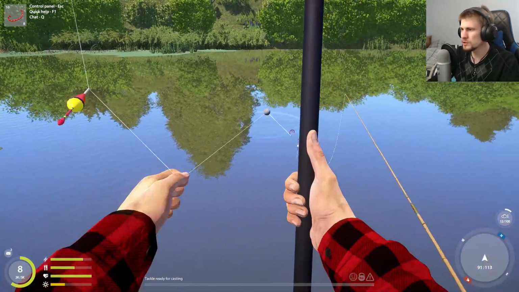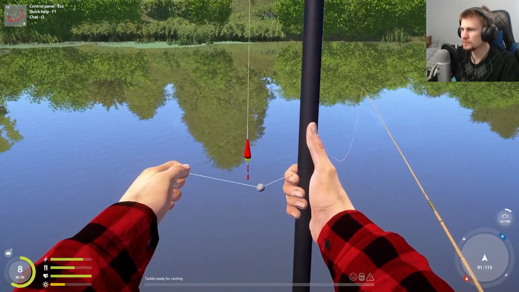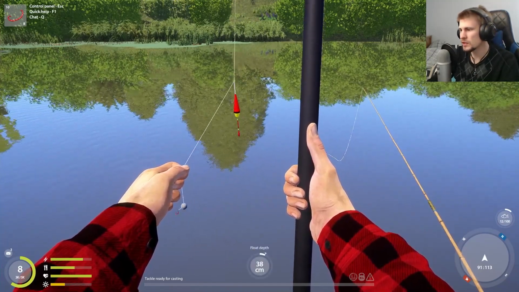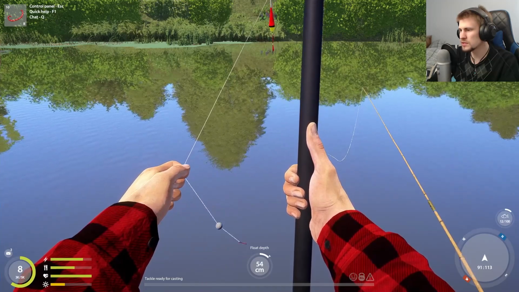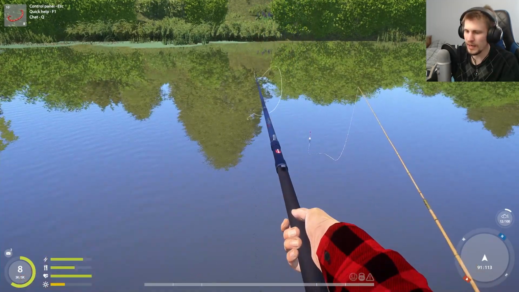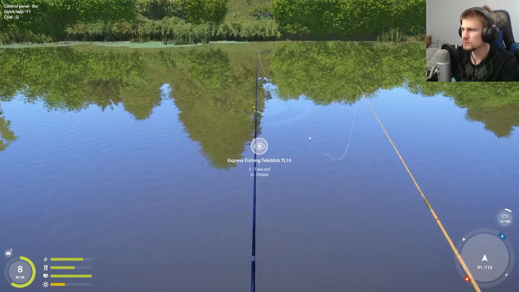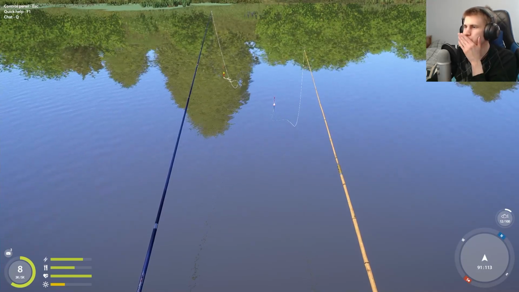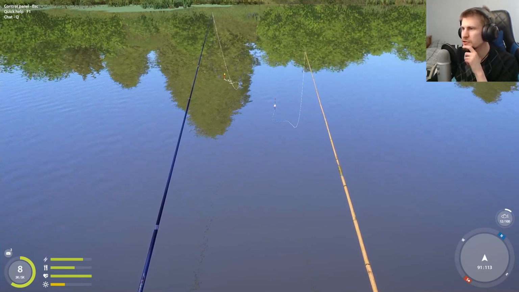Really? I thought that would have been for sure. Okay, let me see. Yeah, you know what? Let me set the float depth up to, say, 50, because this area should be deep enough to allow that. Oh, I forgot to change the hook on pull-in. Shoot.